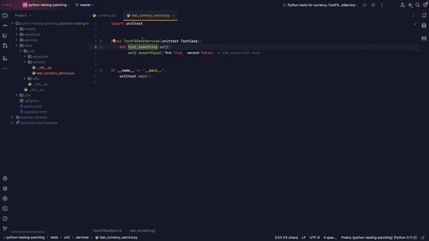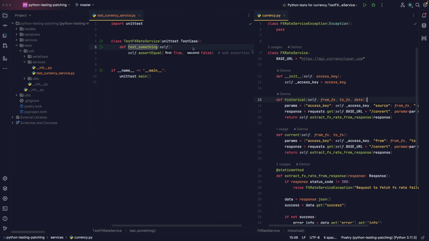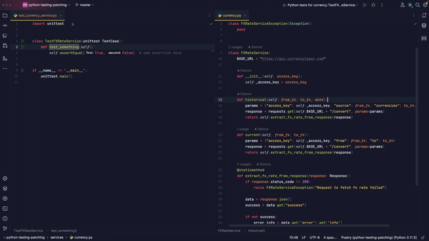To begin with, let's grab this and bring it to the side so we can look at this. I'm going to close this. Okay, so let's test the current first, okay? We want to make sure that given a from FX and a to FX, we get an actual value based on some input, okay? So you'll see what I mean now.